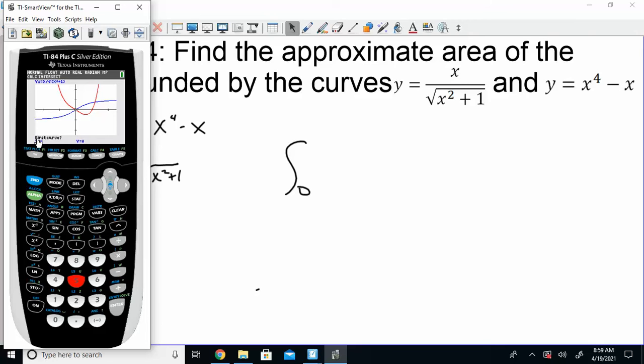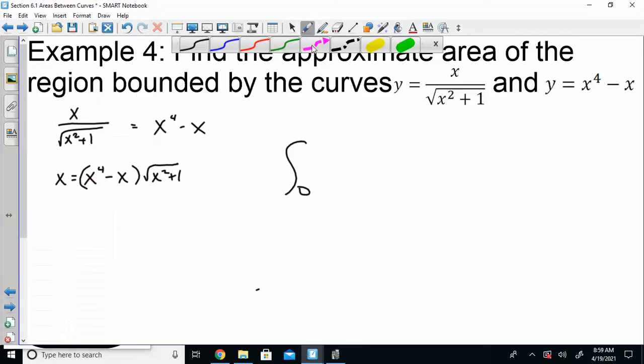Then your calculator prompts you with some questions. All you have to do is hit enter because it will automatically go to the first curve. So first curve, just hit enter, second curve, hit enter. Then you need to guess close to the point we want. We already know that first one is 0, so let's get closer to the second one. And it tells me it is approximately 1.18. It is not a nice answer, so we're just going to get ballpark values.